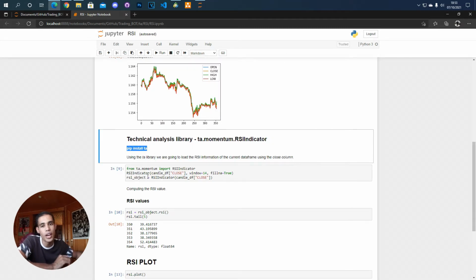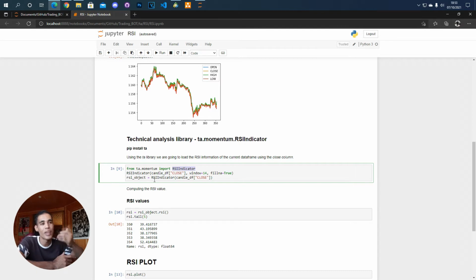And what you need to do now is to import the RSI indicator. For that, as you see here, you put from ta.momentum, this is the module, and here you have the indicator. So what this does is that, for example, it creates an object that contains all the information related to the RSI indicator.